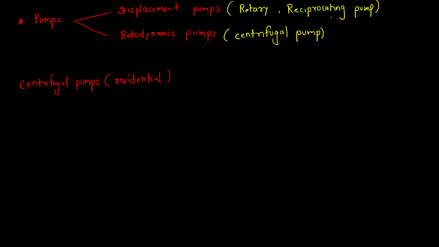Now where is this reciprocating pump found? So this reciprocating pump is found in concrete pumps. So you must have seen there is a transit mixer, that is a truck which is carrying the concrete, and then that transit mixer loads the concrete in a machine which is called as concrete pump. That concrete pump gives the pressure so that the concrete is supplied to the upper floors. So in this concrete pump, the type of pump that is used is a reciprocating pump.